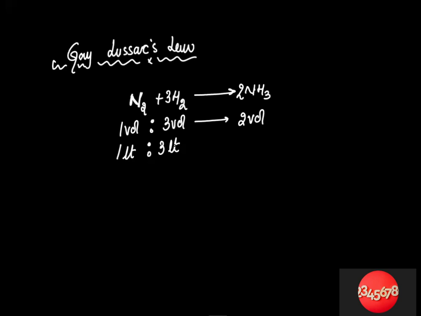But he said when gases react, they do so in volume, which bears a simple number ratio to each other and to the product. मतलब अगर आप 1 वॉल्यूम 3 वॉल्यूम से 2 वॉल्यूम बन रहा है तो हमेशा यही होगा. अगर आप 1 लीटर नाइट्रोजन लाए, 3 लीटर हाइड्रोजन लाए और उन दोनों को मिक्स कर दिया तो सिर्फ 2 लीटर अमोनिया बन जाएगी. If you keep the temperature and pressure constant, वॉल्यूम कम हो गई और सारी गैसेस में लगेगी. If reactants and products both are what? Gases.